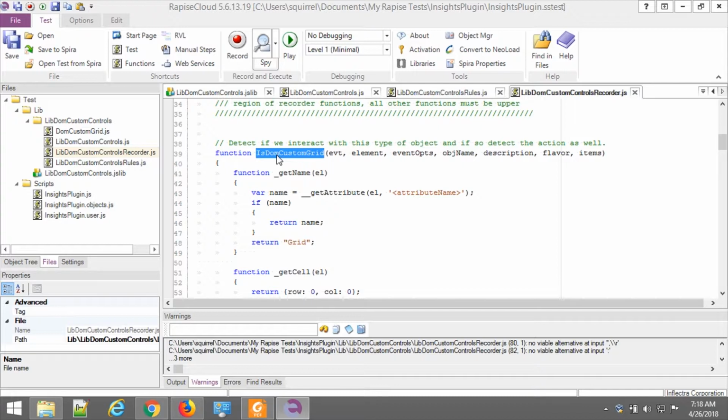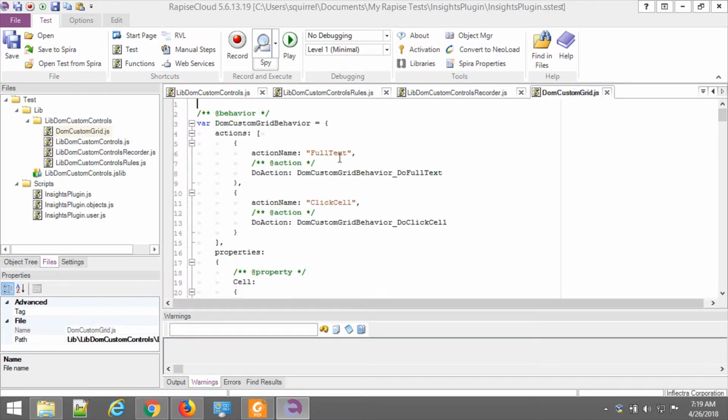If we did not click on the grid, then this function should pass control to the detectors of other controls. And if this is a grid, this function should recognize what we did with the grid, either clicked on a cell or sorted a column or something like that. With this information, this function should help Rapise record the action.